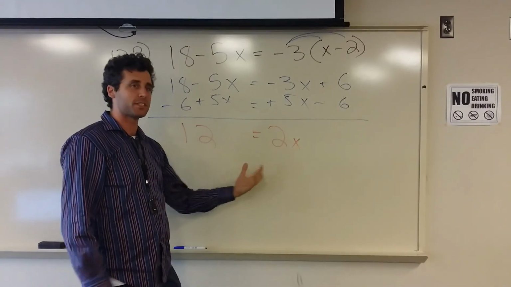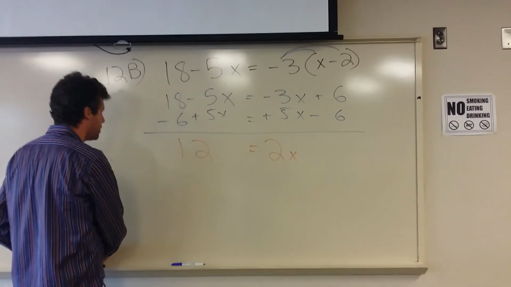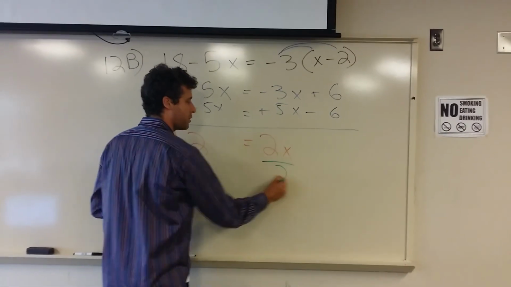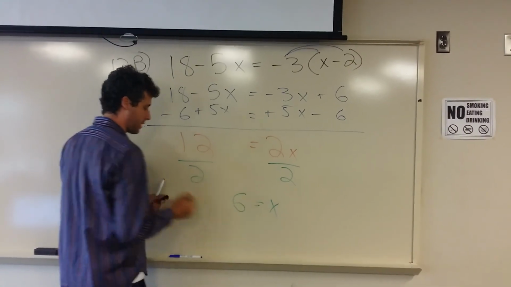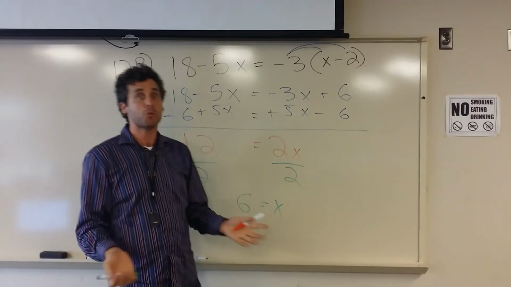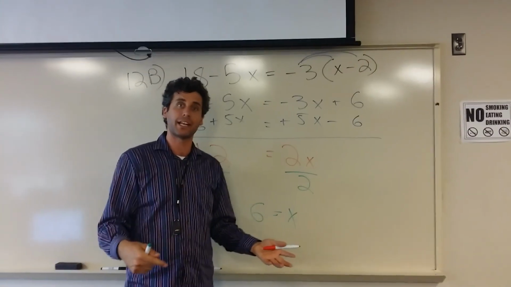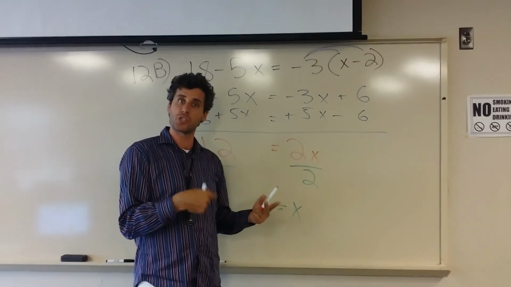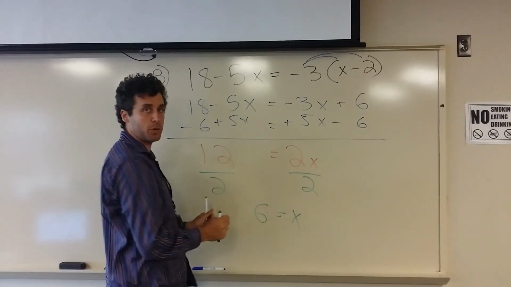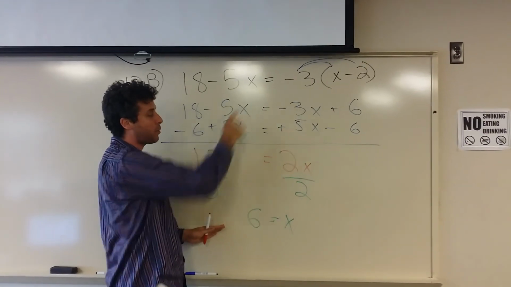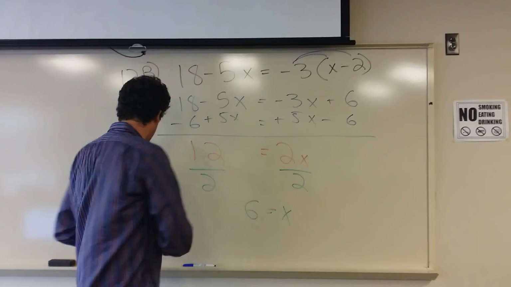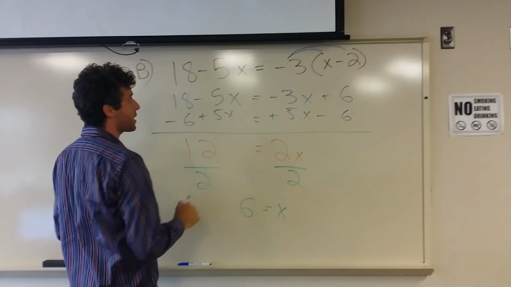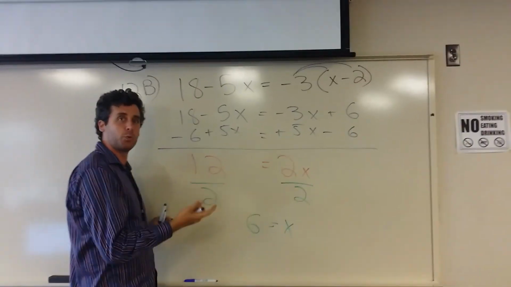Our final step is to divide by the number in front of the letter. So we're going to divide both sides by 2, and that's going to give me x equals 6. Now, if you're not sure if you got your answer, or even if you are sure that you got the right answer, you should always substitute just to make sure. So if I have x equals 6, to make sure, I'm going to take that original equation, and wherever I see an x, I will substitute a 6 and make sure that the left-hand side equals the right-hand side.